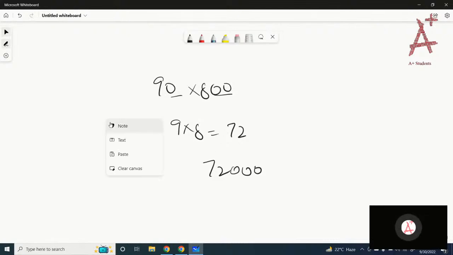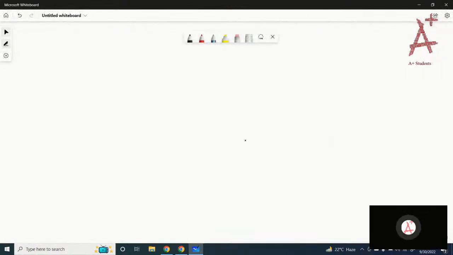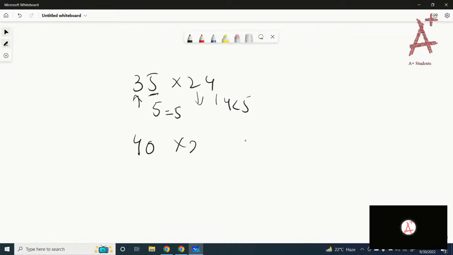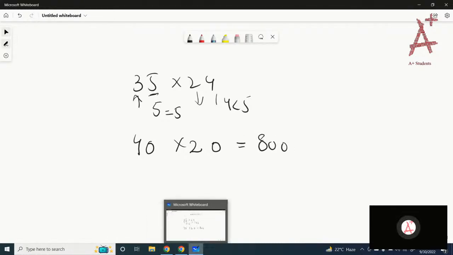Okay, the next one is estimate the products. Round each factor to the nearest ten, and the numbers are 35 times 24. So we have to round off the numbers. So that 3 is at the tens position. Look at the digit that is at the ones position. So 5 equals 5. When the number is equal to 5, you have to round up. So 3 plus 1 is 4, and 0. Now you have to round off 24. So 2 is at the tens position and 4 is less than 5. That means you have to round on the same digit. So just add a 0. 4 times 2 is 8 and it would be 800. Got it? Select the correct option and click on the OK button.